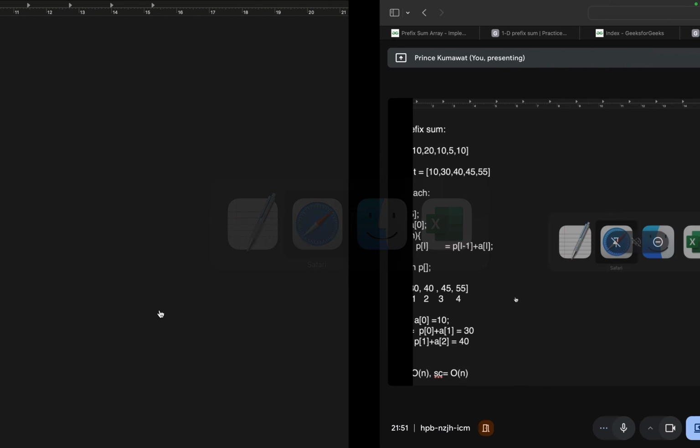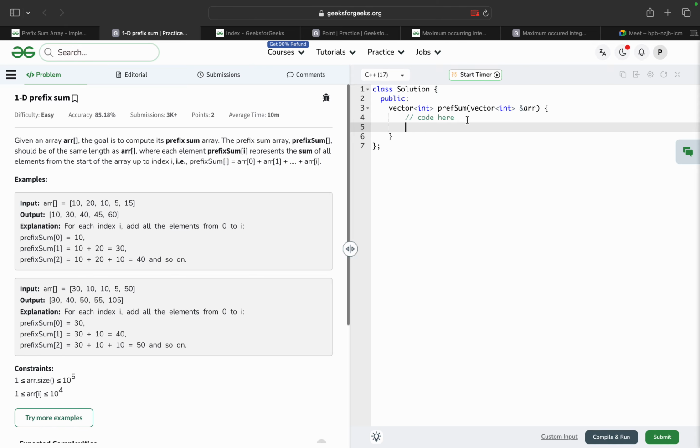So let's code it out as well. Here we have the array, and now we need to find the prefix sum. I can take another array, so I'm initializing a vector of int p. Array size is int n equal to a.size(). I'm going to run the loop from 1 to n.